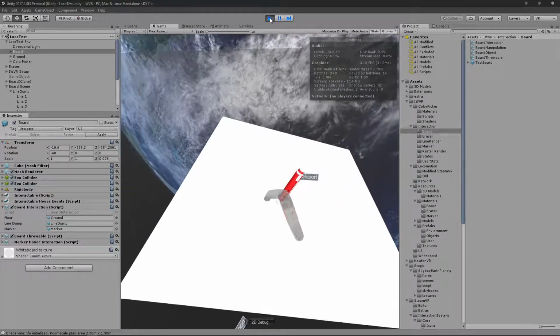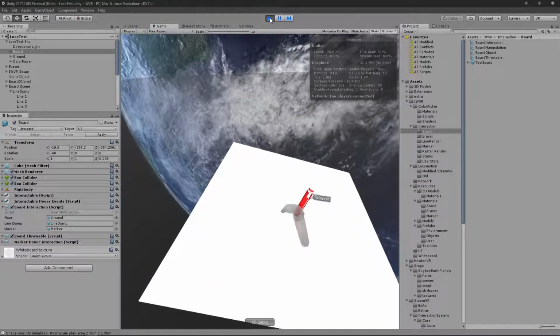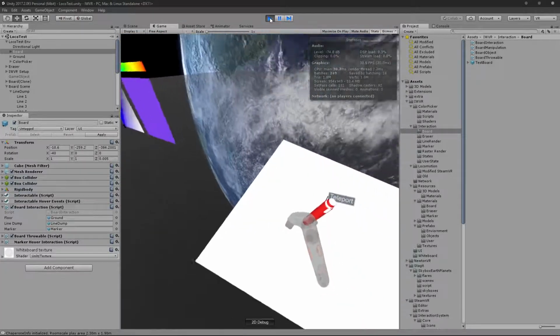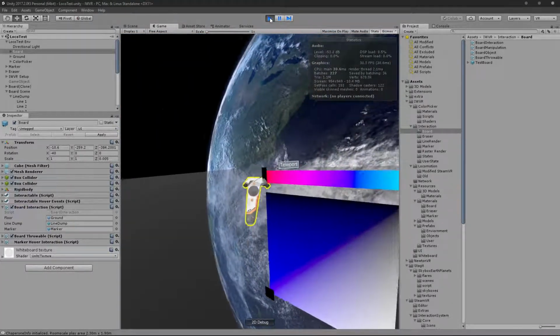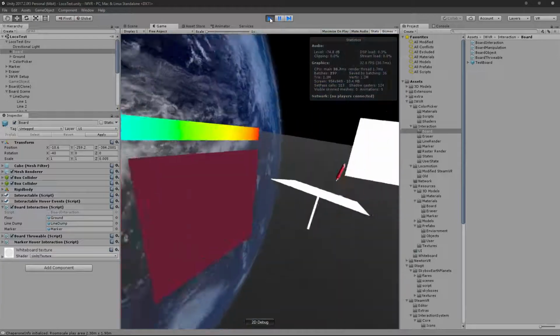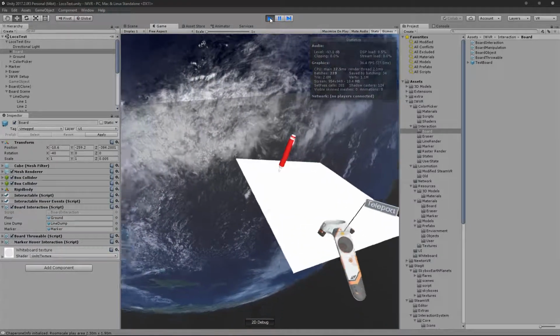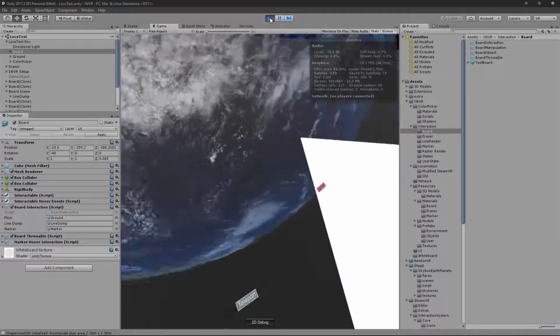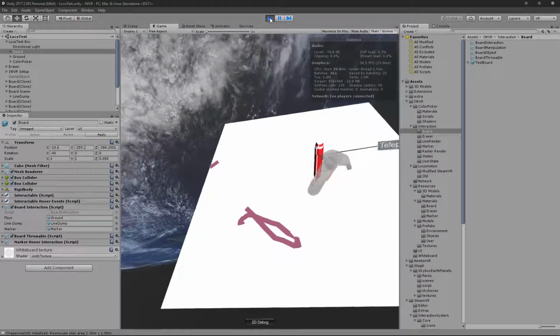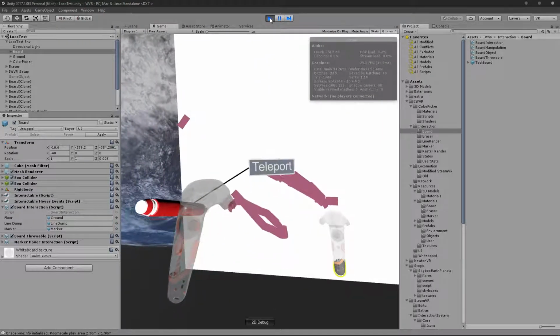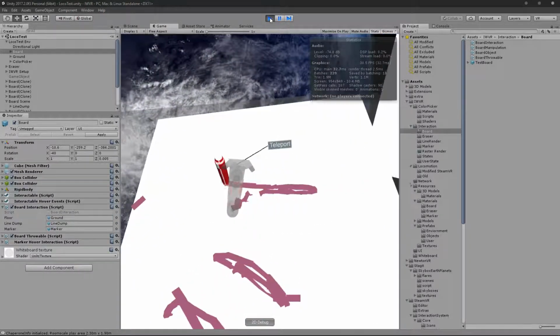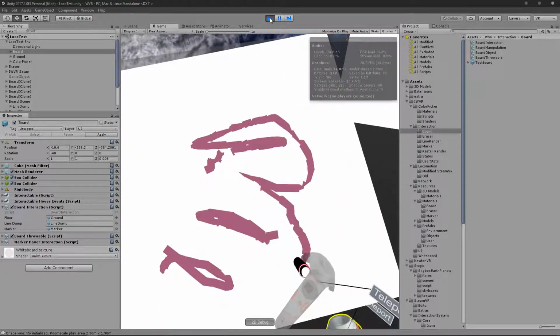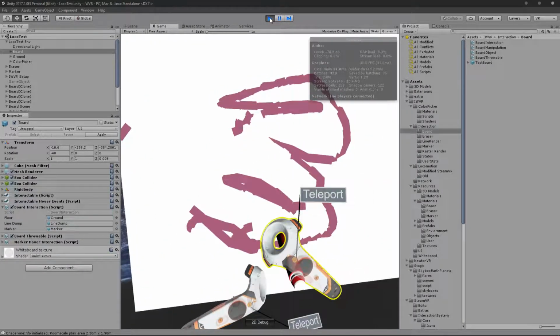There's already some kind of crazy force on this thing. Why isn't this drawing? Is it on white? Probably. Get over here. Oh. Okay. Why is it going so nuts?